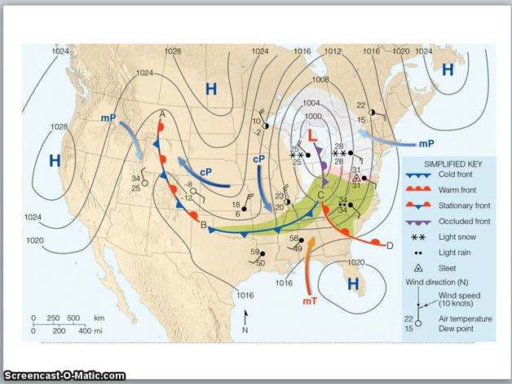This is figure 9.16 from your textbook, which shows a typical weather front system that might be moving through North America. And you can see on the right there is a simplified key for identifying things like cold fronts, stationary fronts, warm fronts, occluded fronts, and symbols for weather depiction like light snow, the little asterisk there, light rain, the two dots. And then each place where weather data is observed at an airport is called a station model.